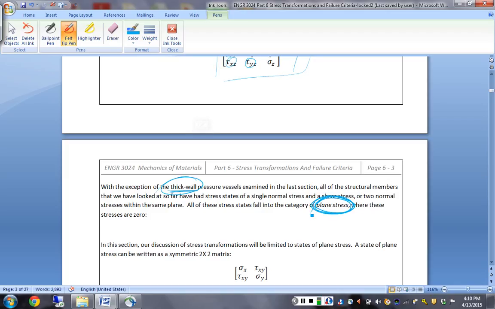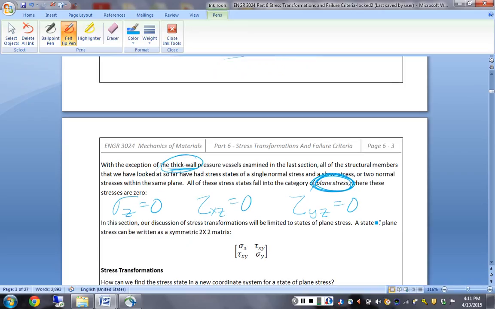we deal with things that are plane stress. Why do we call it that? Because it can be restricted to a single plane. What does that look like? It looks like sigma z equals 0, because that would poke out of the plane. And it also looks like, if you look back on your little drawing up at the top of the page, xz has to be 0, and yz has to be 0. Anything that has a component in that z direction, we say, nope, we're not going to deal with that. We're going to deal with stuff in the xy plane only. And that simplifies our life down to a very tidy 2 by 2. We're not so scared of 2 by 2 matrices.